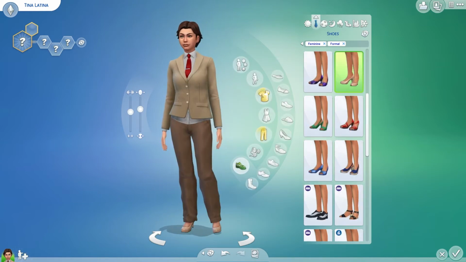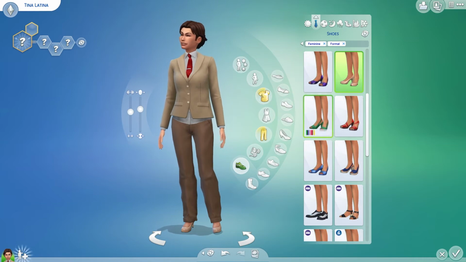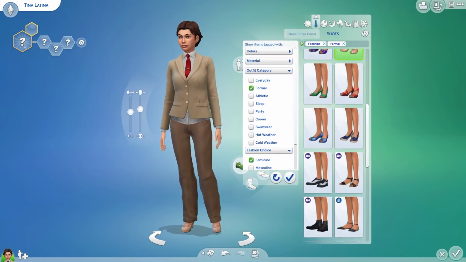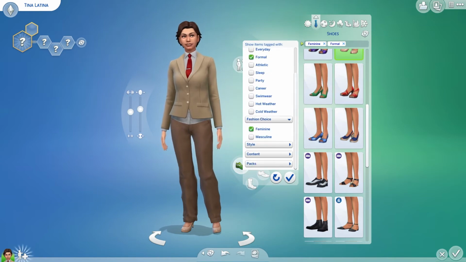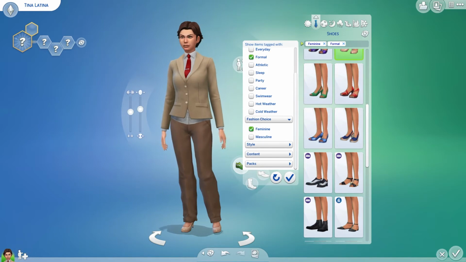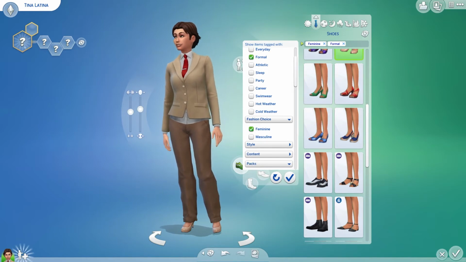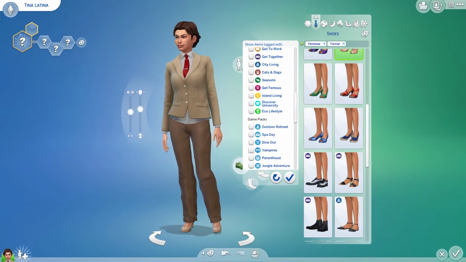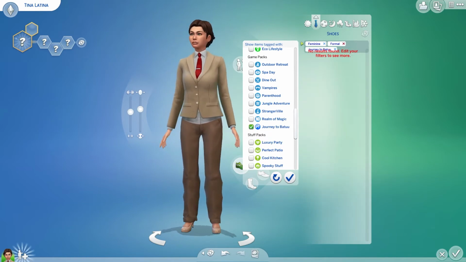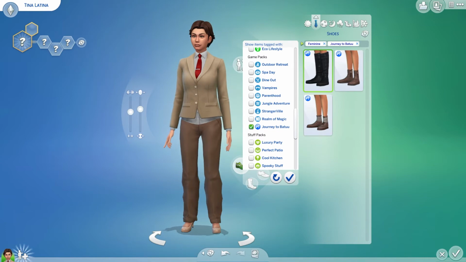Formal. What would you wear in formal? I should never know with that. Let's see if there's Cantina. Cantina. Okay, open. Thank you. Journey to Batuu. Nope, of course, nothing. Let's see if there's anything.